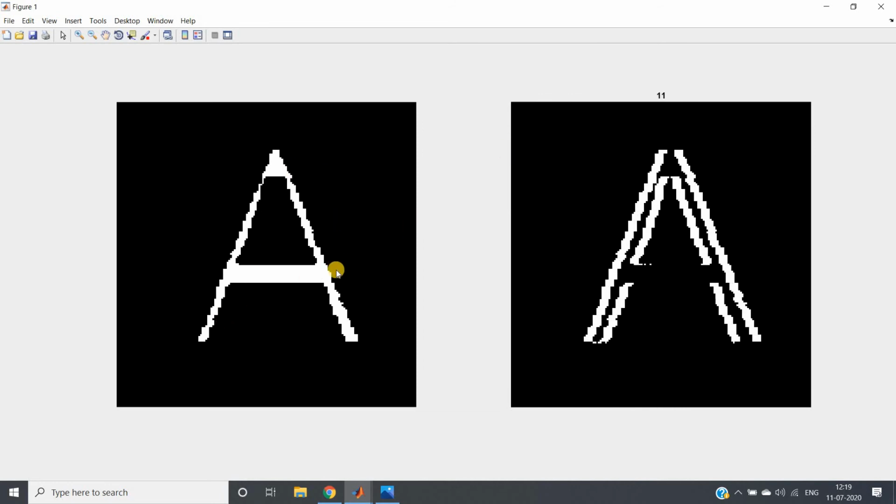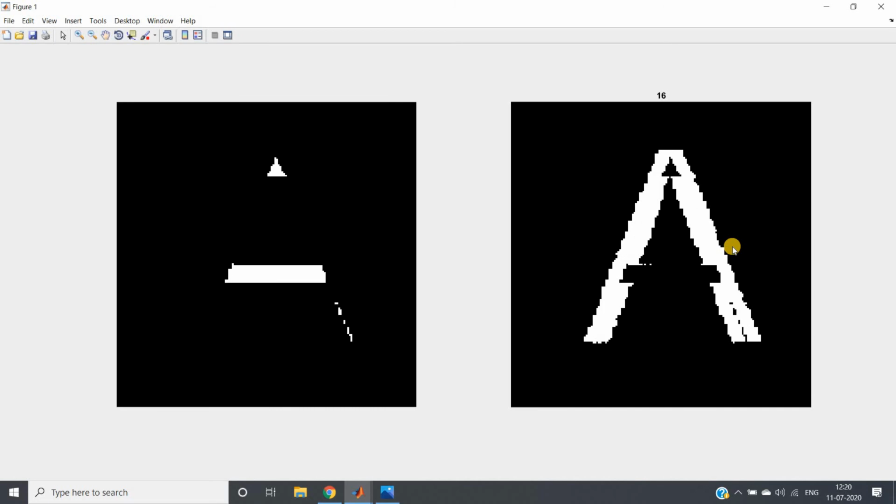Each time I am pressing the space bar, or rather any key, in this image only the horizontal line remains in the same structure, the rest of the part is eroded or shrunk, and as a result when we subtract this from the original image we get the angular part more and more.